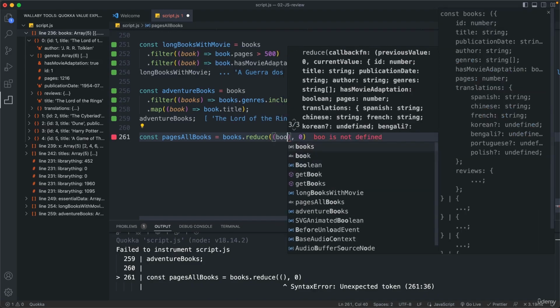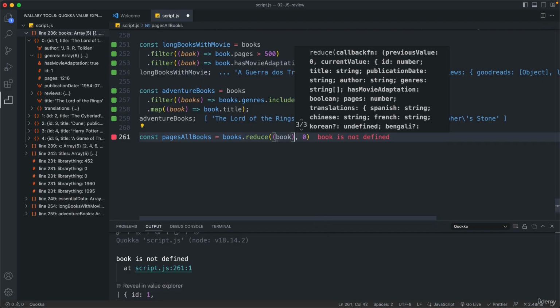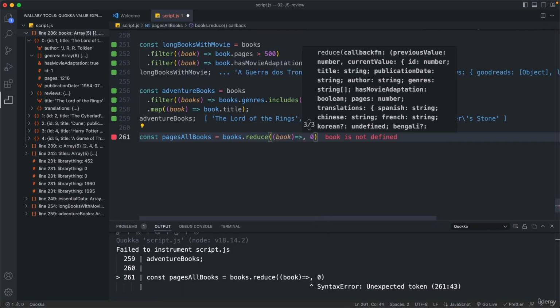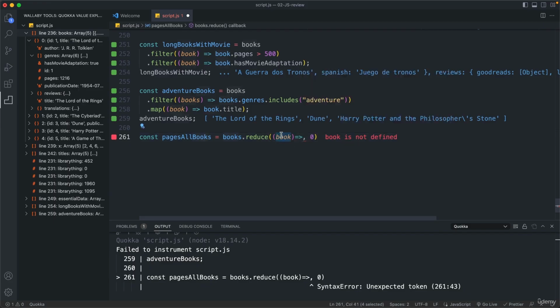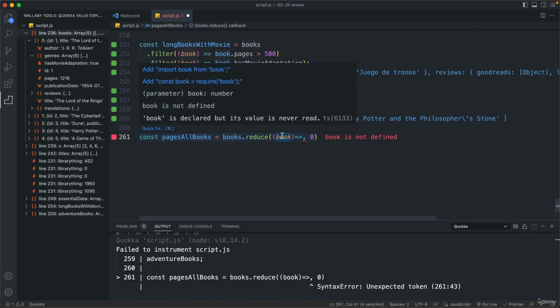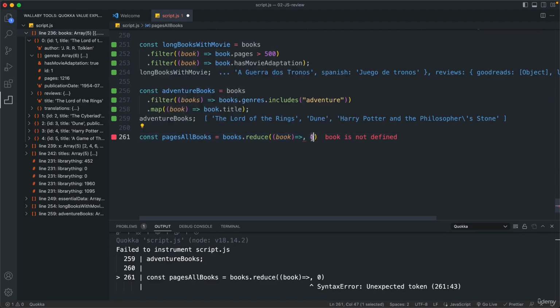And now here, let's talk about the function that will get called. So before we always had this callback function with a book, and then here we did something, right? But here, the callback function will be a little bit different. So the function that we pass in here will not only get called with the current element, but also with the current value of the accumulator, which starts at 0.